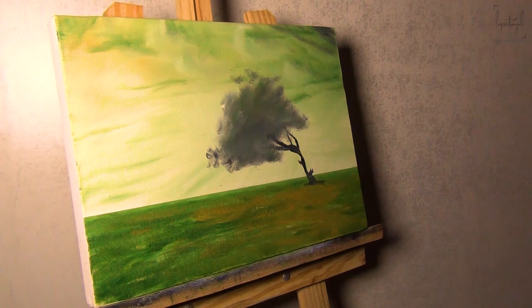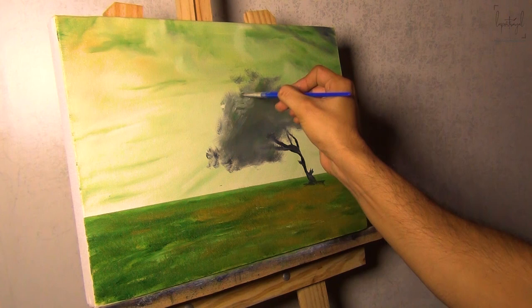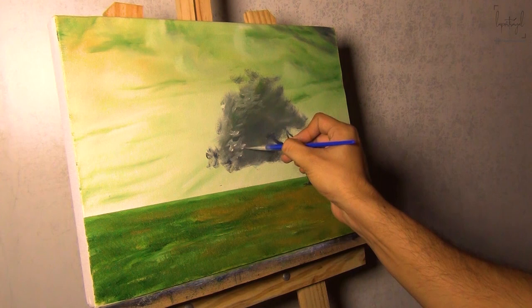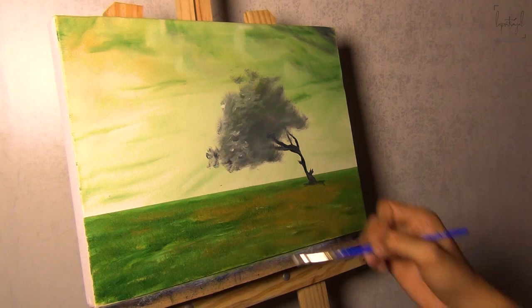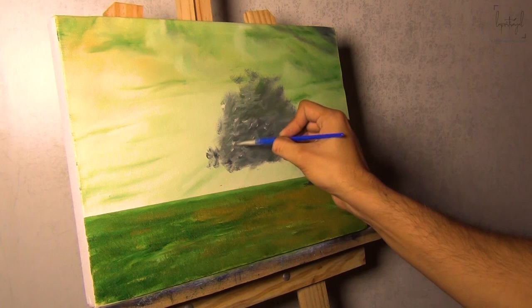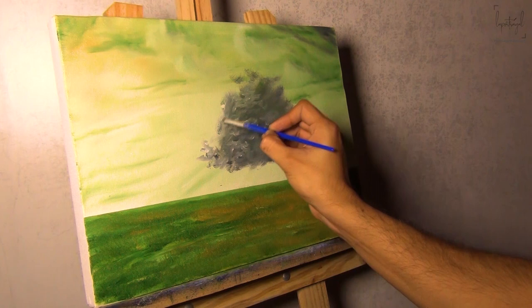Now, with a small flat brush, I'm just taking that titanium white and, crisscross, putting on some of the shiny leaves, some of them just on the outer edge. I don't want them on the inner edge because the inner edge will always be much darker, since light is not that much allowed there. That's it, just that way. Maybe you can use some kind of filbert brush as well to create those leaves. It doesn't matter as long as you have control of the brush. There were different strokes and there were different results, but that's fine.